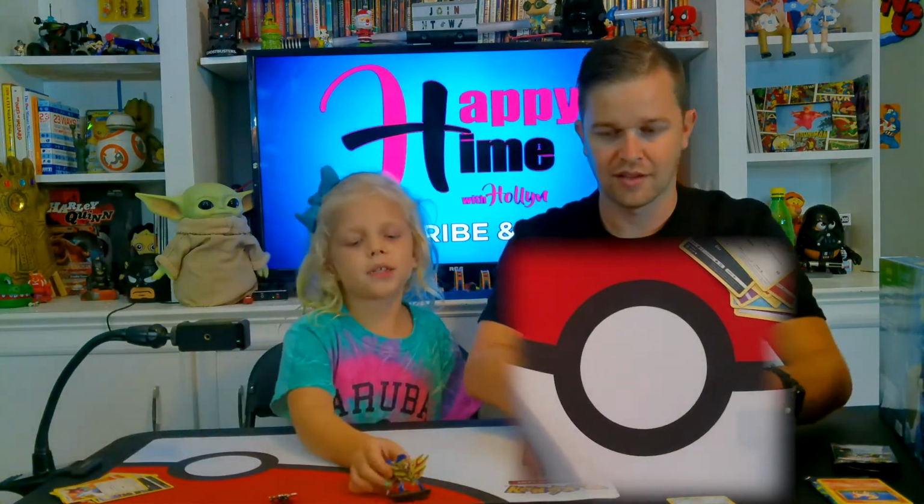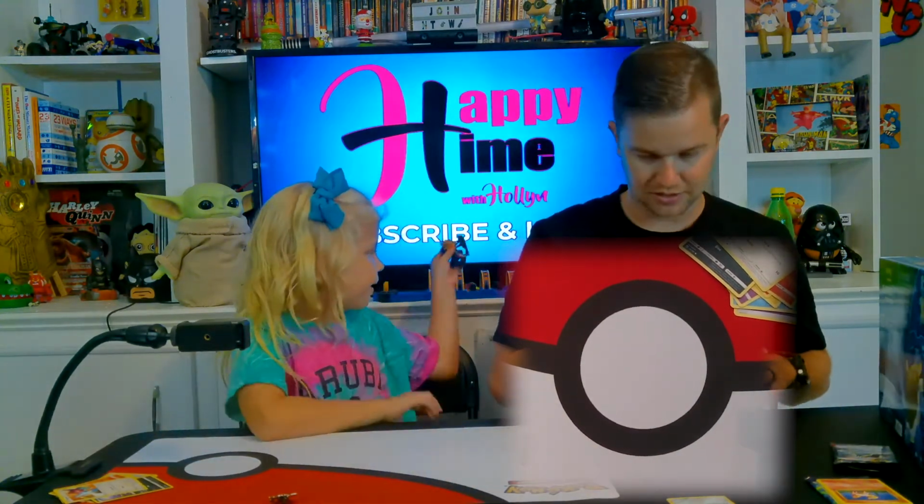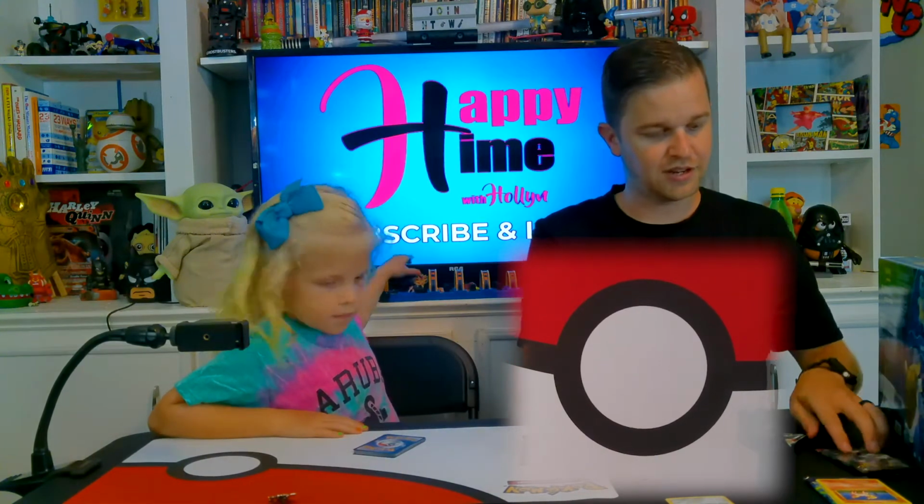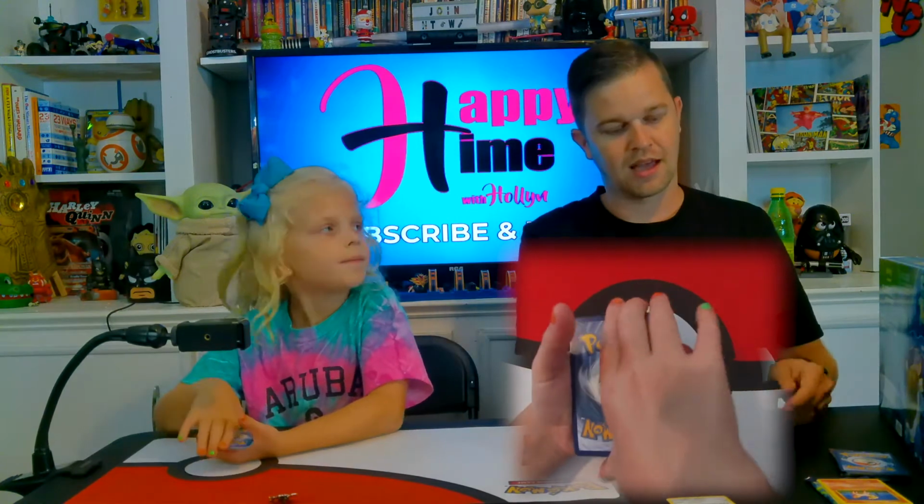This Zamazenta is so cool. We can put it behind here. All right, let's put it there. There we go, that's good. You show them the promo cards. There you go. Guess your energy. I guess Psychic. I'm guessing Lightning. Fire.